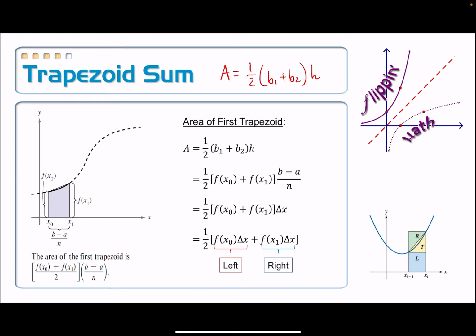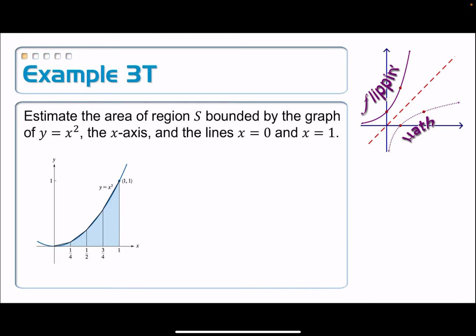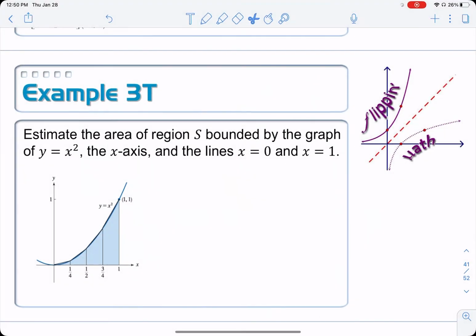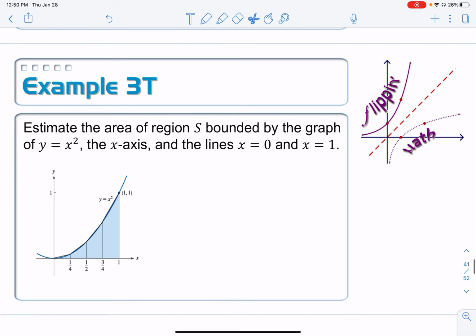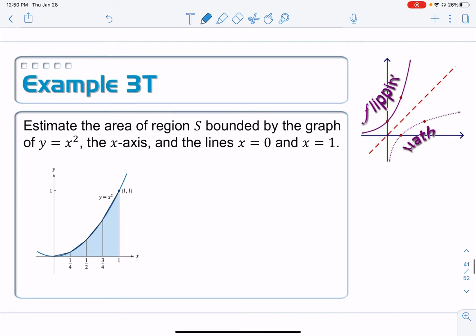So again, we're going to apply that here on example 3 when we look at it again, but this time in the context of summing up some trapezoids. Now, one of the things that we could do is use our two answers that we had before, the left and the right, add them up, divide by 2, find the average, but what fun would that be? None. Instead, let's see if we can generalize this thusly.